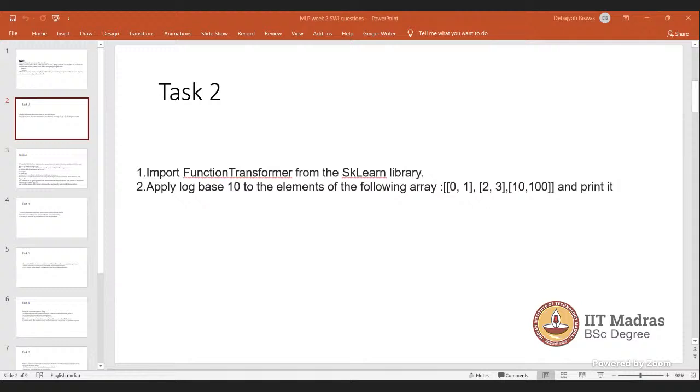No, there is no predict method in function transformer. If you go to the documentation, there are just 5-6 methods, and predict doesn't make sense here, sir. This is not a machine learning model, it is just a pre-processing step.